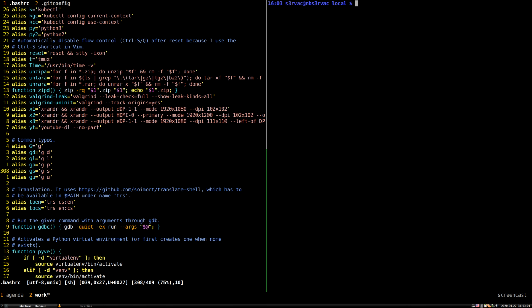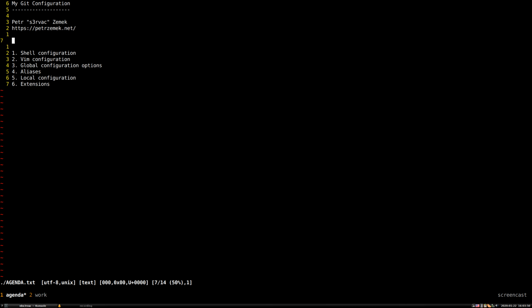So whenever I type just GS, it will do what g space s would do. That's also quite useful. Instead of trying to unlearn my habits, I just try to live with them, and so I remap things that I usually mistype to what I would expect them to do. So I think that's everything from my shell configuration.